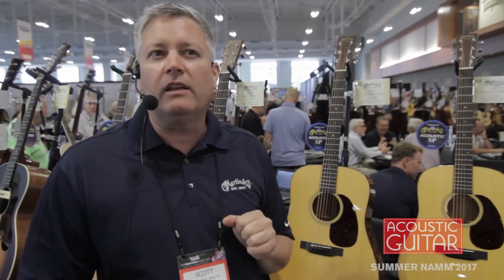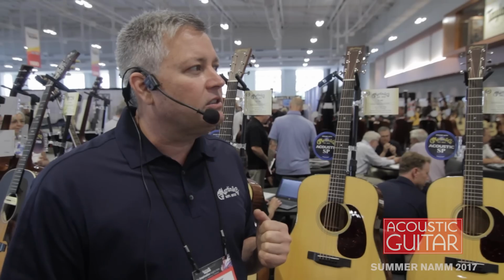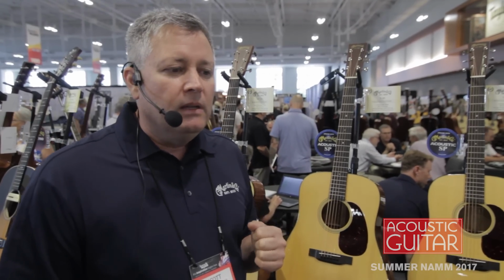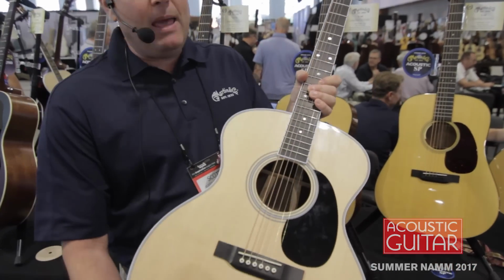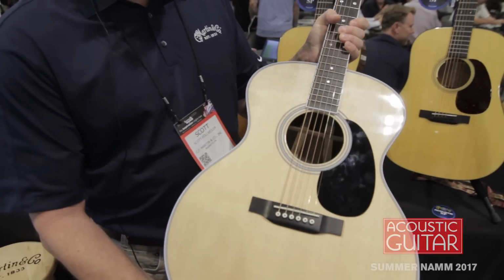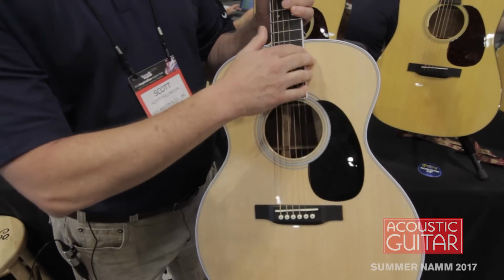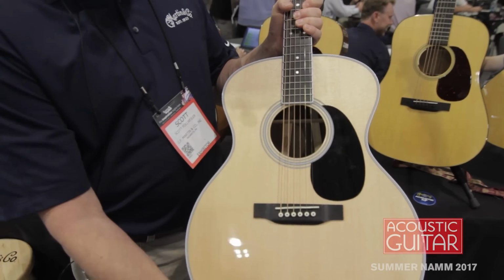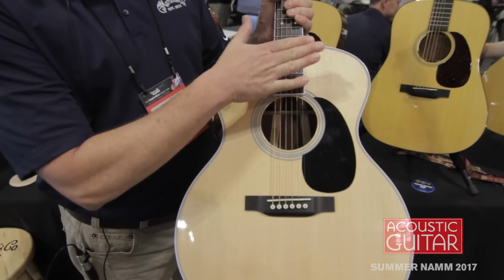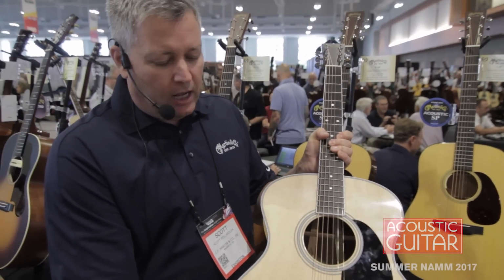If anyone here at the facility wants to hear them under ear, it's a kind of noisy environment here, but we have some headphones, so it's a good place to hear them up close. And just one of the guitars I don't think we've seen often. Maybe we've done a custom or a show special, but this is the Grand Performance shaped body without a cutaway. So I believe it's one of the first times we've shown it. It's like a 40 size on the bottom and a 000 size on the top bout. Also available with Fishman or LR Baggs.